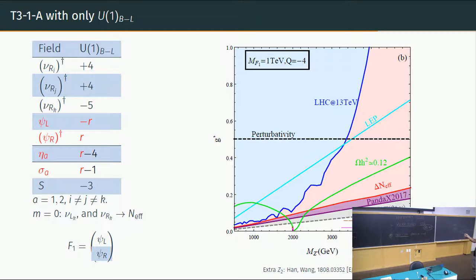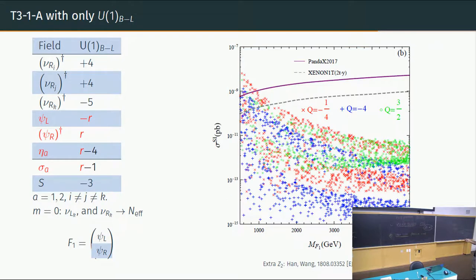Here it is important, in addition to the LHC constraints, the constraint for the new degrees of freedom, and this work can be applied here, it's not from us, because they require one extra U(1), but the Lagrangian is basically the same. And note that, as always, this kind of scenario relies in some sense on a solution around the resonance of the Z prime.